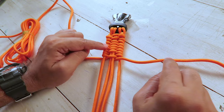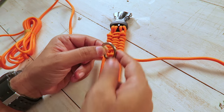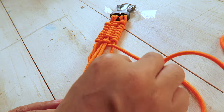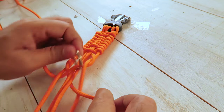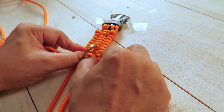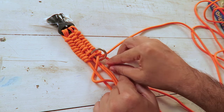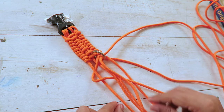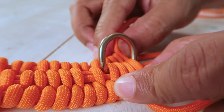Once you have reached about an inch and a half or two, you can put a D-ring. This will help you attach the main leash to the collar. First, you go under, take out the end right here, then pass it through the D-ring. This way you will get your D-ring somewhere in the middle. Now repeat the same process — the right one goes under, through the D-ring, over the middle two, and under the left one, then pull. With this fourth one, it's nice and secure.